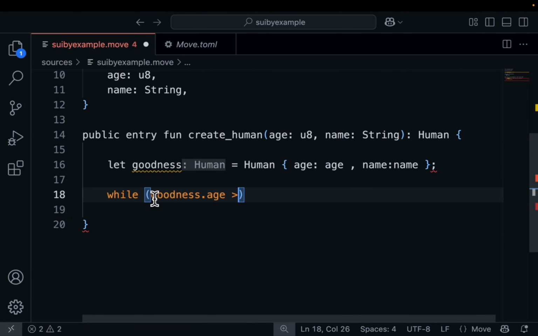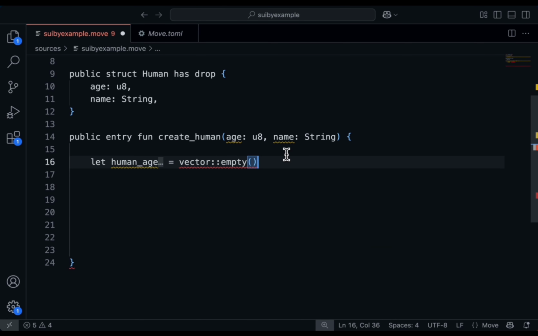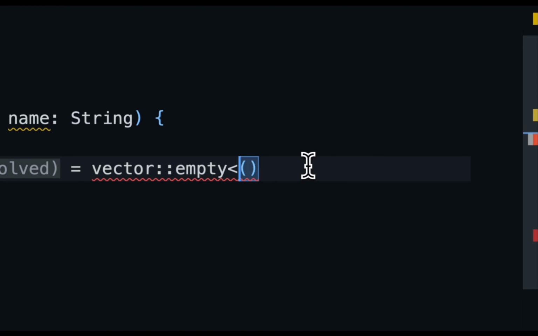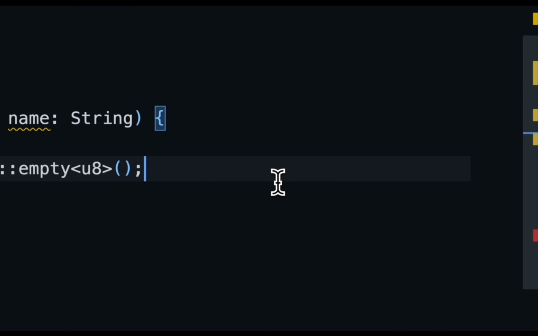Another type you'll be using a lot is vectors. You use vectors to store things that are all the same type in a list, right? And so to define a new vector, you don't have to import anything. Just simply initialize the variable like this. So let's say we wanted to do human ages, right? So let human ages, and then you also have to specify that it is a vector. So vector, and then empty. In this case, we are specifying that it's an empty vector we want to create first. And of course, before that, you have to specify the data type. So let's just do a vector of unsigned 8-bit integers and then close that off.